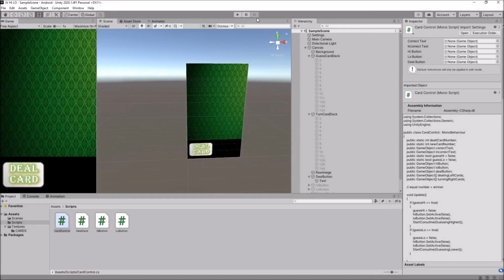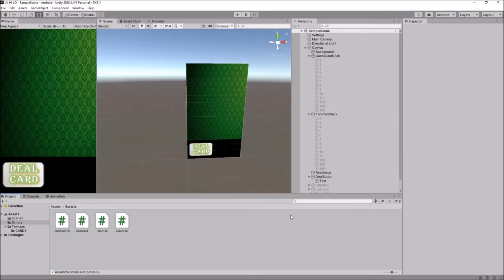Okay, so the whole sequence is now looped and cycled depending on what you choose. We've got that down. So that is pretty much the basics of how to create a high-low game. From here, we're going to go a little bit further and develop this into something a little bit better. So, a simple score. Like I said, if we get it right, we add 1. If we get it wrong, we reset.